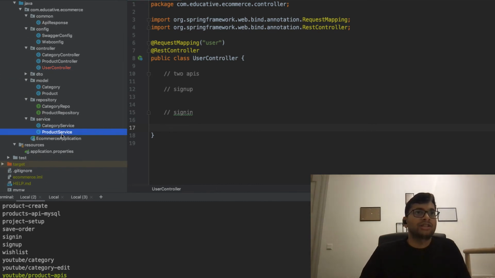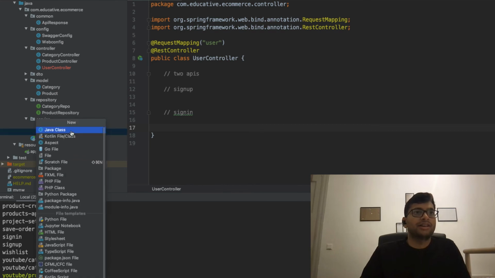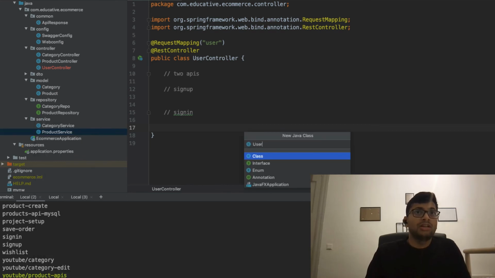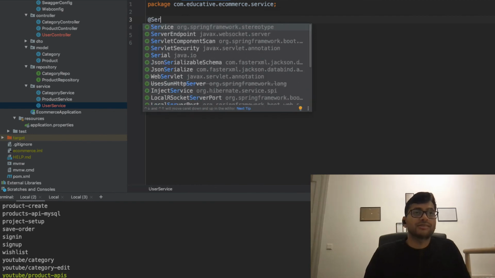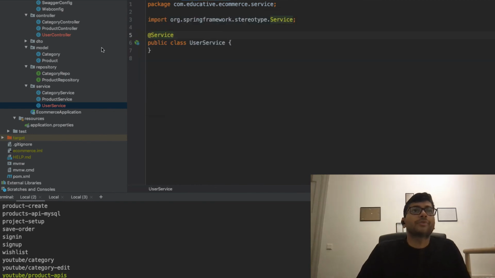So let's go to the service directory and create a class user service, and let's annotate this class with service. Okay, and then we'll create a repository.